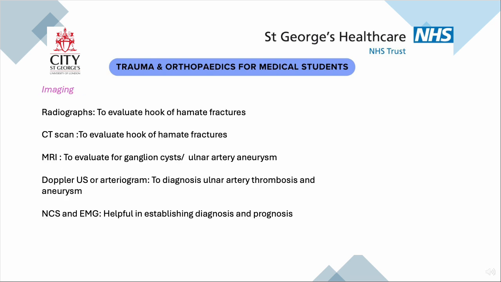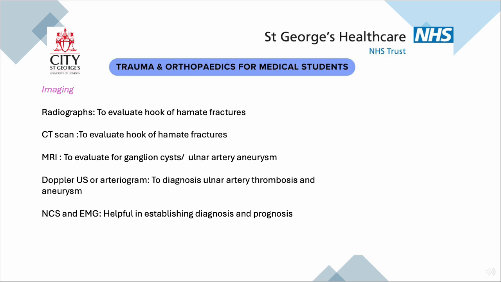On investigations of these, it's slightly different, because one of the causes can be a fracture of the hook of the hamate. So it's certainly worth getting an X-ray, and if you're concerned, you can go on and get a CT scan. These often require an MRI because they're unusual, and you're looking for things like cysts or possibly even an older artery aneurysm. It's worth investigating a little bit further to try and find out what's going on, and you can go on and do a Doppler ultrasound if you really want.